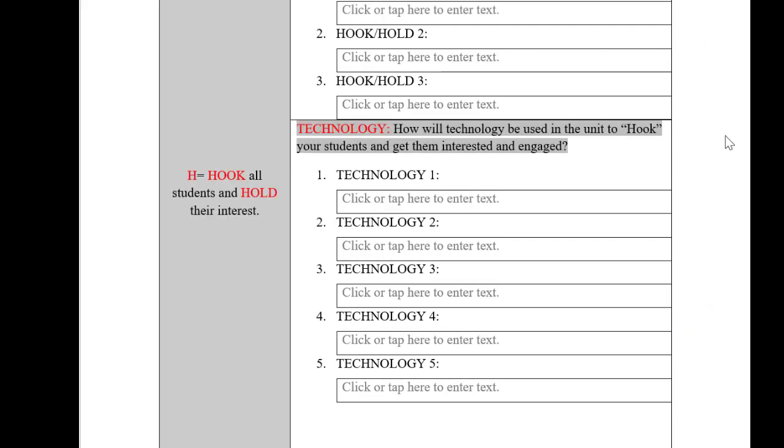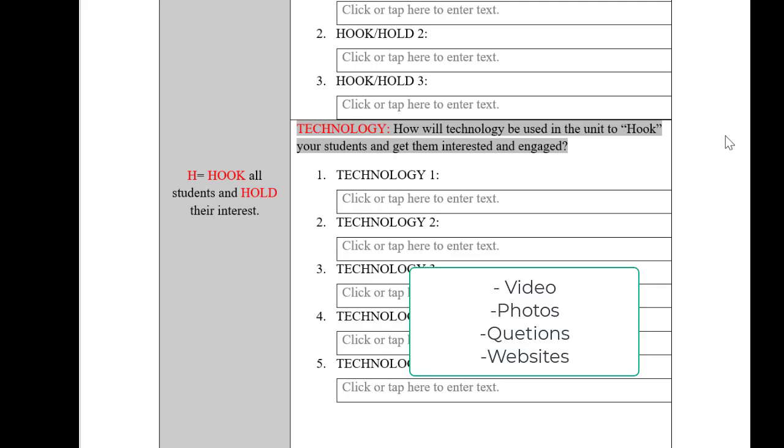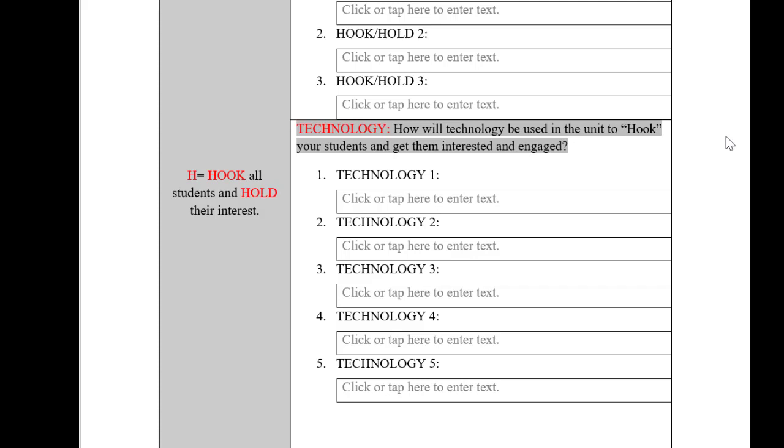This is where you need to list out those tools. What sort of technology components are you going to do? Maybe this is where you show a video to get them interested, or maybe you do a what do you already know about this topic, and then you pull up something, a picture maybe even, just to spark their conversation. Something as simple as just a picture on an internet search can be a good hook, something to keep them in the line. One of the things that my students love the most is weird or interesting facts. If I can find a weird or interesting fact about whatever we are learning about, they are all in the lesson.